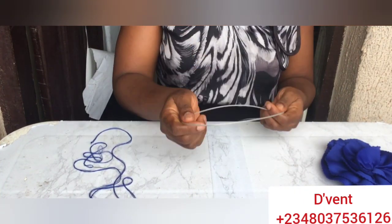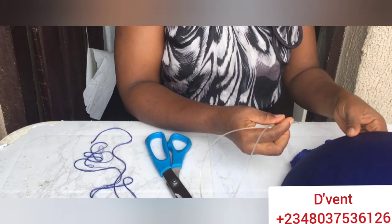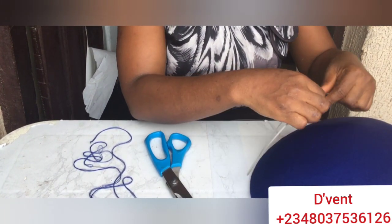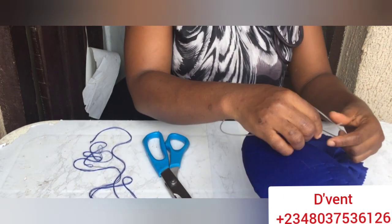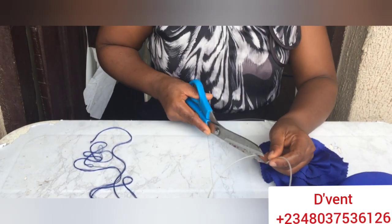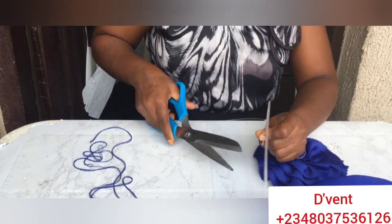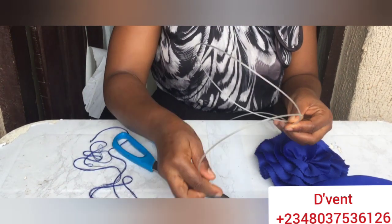Okay, so I'm going to cut out the size of the boning that I require. Now take note, this boning is slim. It's not like the big boning I used last time. I just discovered it in my store and I was like, this can actually be used for boning as well, and it will give it a different look. So I've checked out the size I want on the fascinator, and I'm going to be making 2 loops.